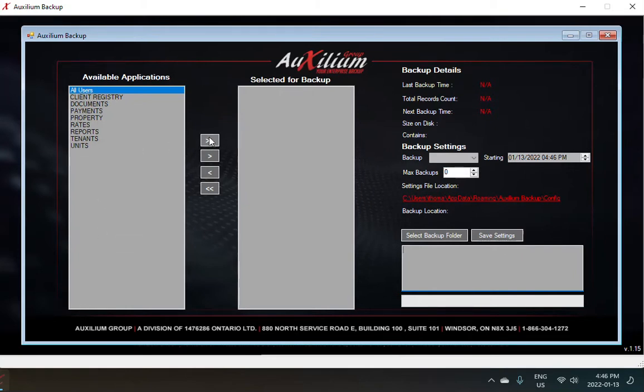The easiest thing to do is grab the top double arrow and click it over to the right. That will take everything off the server, copy everything off the server, and then move it to your local hard drive. If there are certain ones here that you're very familiar with and you may not need, then you can do things like take one off. So we're not going to back up the all users table, but we're going to back up all of the remaining data that's here. So this is what we're going to take a copy of, and then we're going to set the backup details.